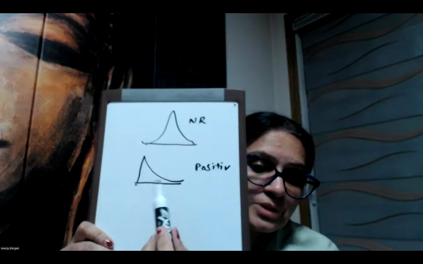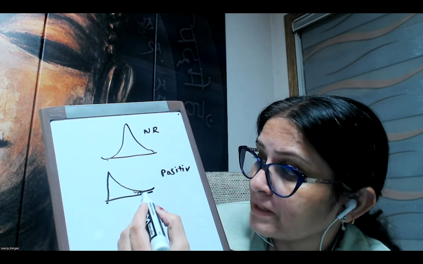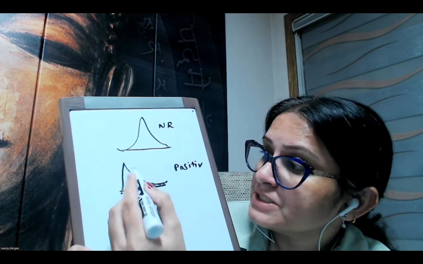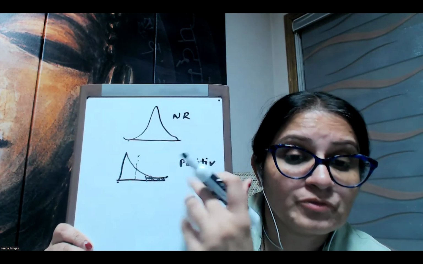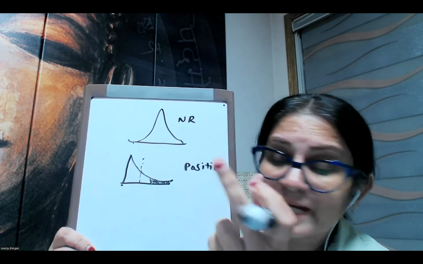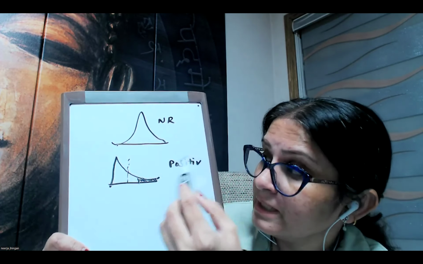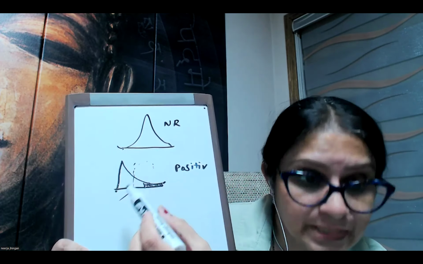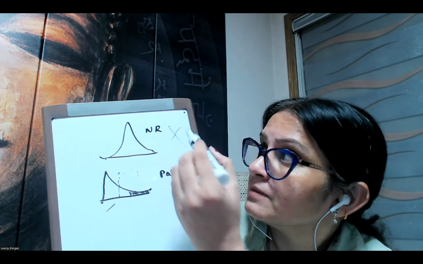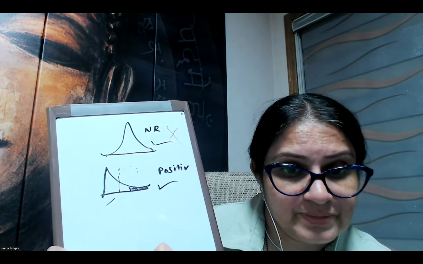look at this. It is showing you the tail on the right side. Okay, so this means these are the outliers. And this is where your mean is. And this is very far away from your mean. We call it positive skewness. Okay, and if your tail is on the right side, this is the right skewness or positive skewness. In this scenario, if you have a data distribution like this, then you can apply the median method on this. Don't apply the mean method. Mean is only for this one and median is for this one. And the same you have for the left skewness. I will show you.